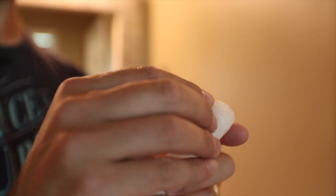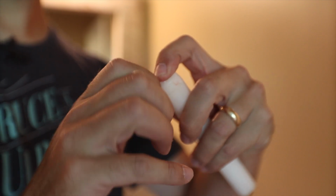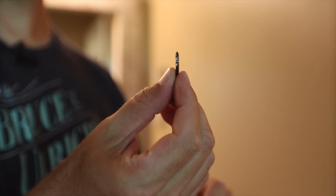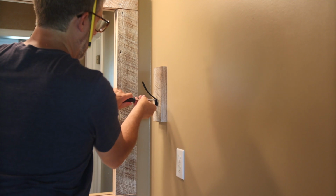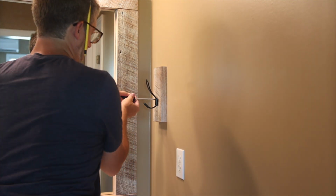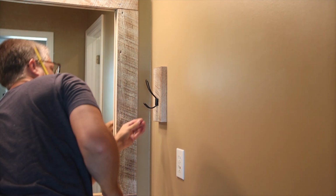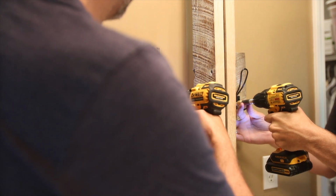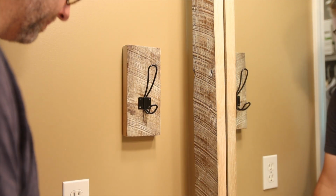This was some pretty dense white oak, and if you've ever tried putting some of these little decorative screws into white oak, they break very easily. So, in a pinch, you can use a candle. I would use probably the bottom of the candle like I did so you don't mess up your mom's candle, and just rub some of that wax on the screw so it goes in a little more easily. Some candle wax.